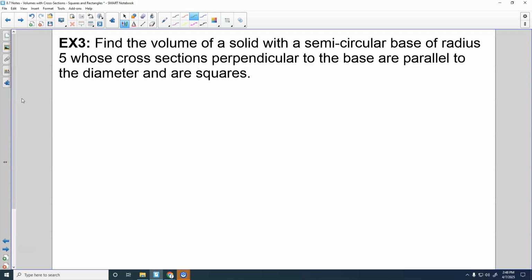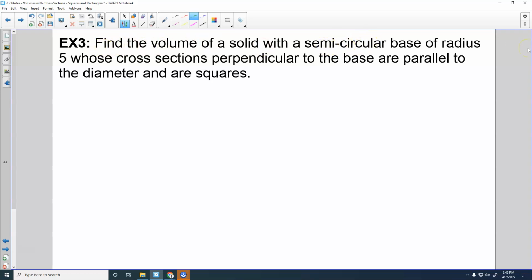And this does not make a solid that we know the shape of, right? So it's not going to be one that's just a cylinder, where you could just use the area of a cylinder, although that's not going to happen to you very much. If it was a semicircular base with semicircles as its cross sections, it would be just like half of a sphere. But if it's got square cross sections, it's different.